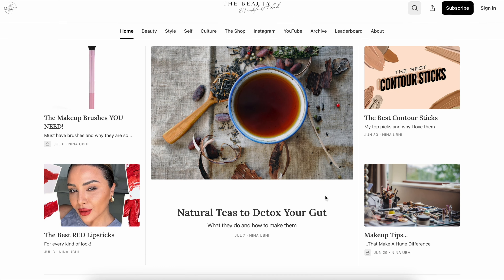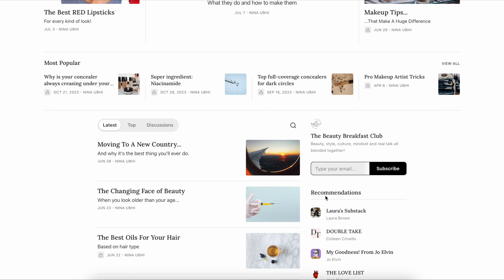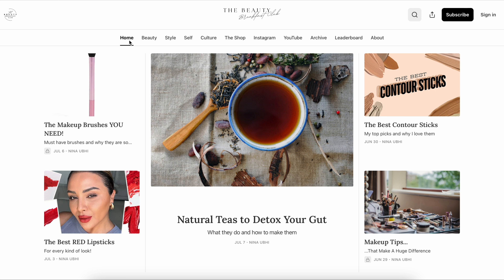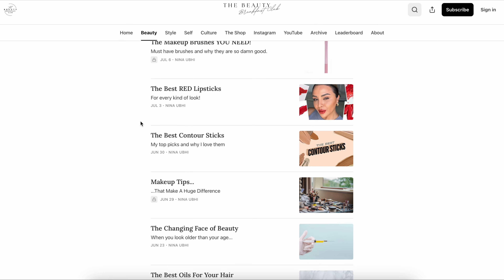Hopefully this has shown you exactly how you can contour, and I really hope it's been made super easy for you. It's very beginner friendly, but also perfect for people who already know how to apply makeup and are confident in it, but maybe just want a bit of a change or a little refresher. Don't forget, I do have an online publication called the Beauty Breakfast Club, covering mainly beauty but also lifestyle, health, and hot topics — all written by me. It's a community I would love you to join. There are two versions of subscription: one is free, giving you access to some of the site, and the other is paid — the equivalent of only one coffee a month — giving you access to the whole site and an extra newsletter every week, plus a chat room where we can talk.